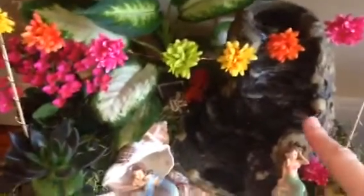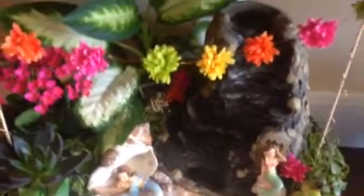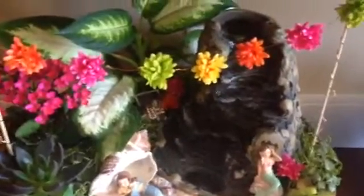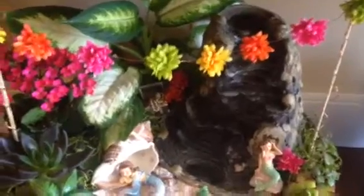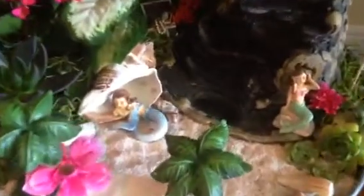This next one is probably my favorite of them all - it was kind of a labor of love yesterday. You'll notice it has an actual working little waterfall. I picked this up at Valley Village last fall - when you go there you can plug things in to see if they work, and the pump that came with it didn't work. So when I took it to the till I said it's not working, can I get a discount? She said how does three dollars sound, and I already had a pump at home, so I got it home, put my pump in, and it works perfectly.